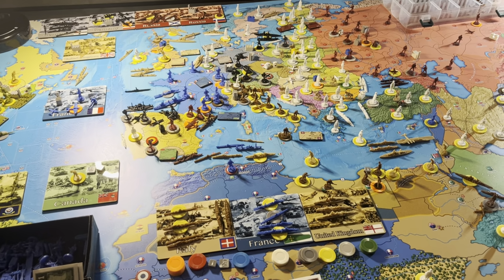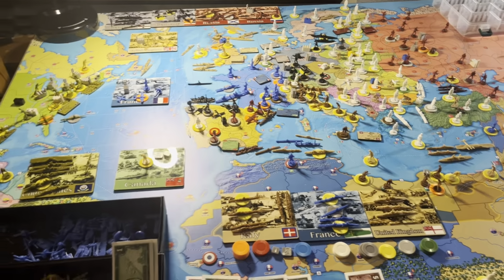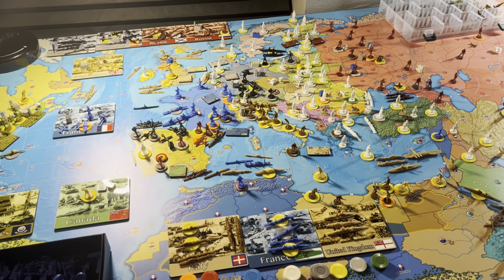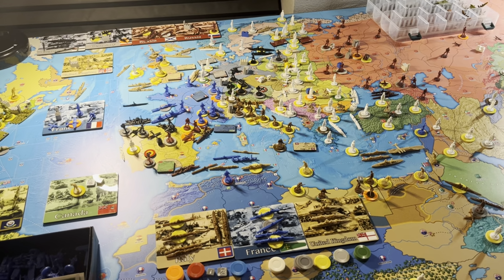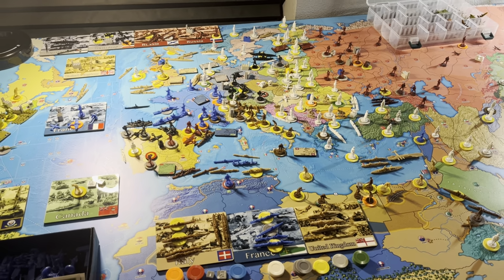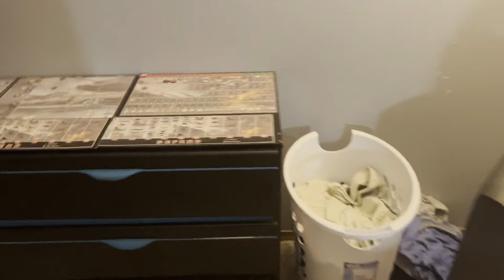We are playing this game with V4 rules, out of box, no house rules. And this is July 36th, the Commonwealth and French turn. First, I'll start off with the Commonwealth and my two tech rolls.